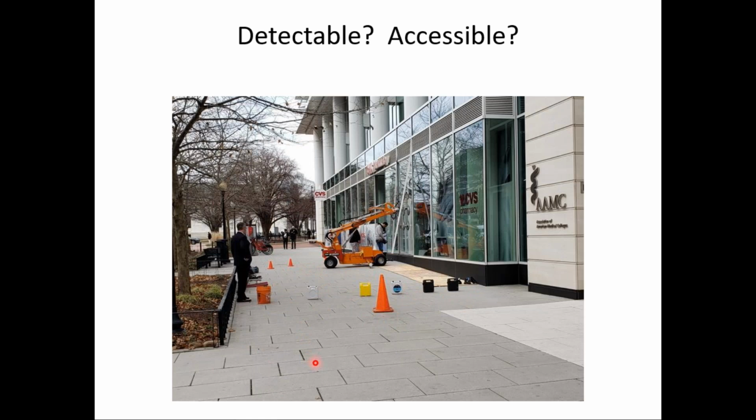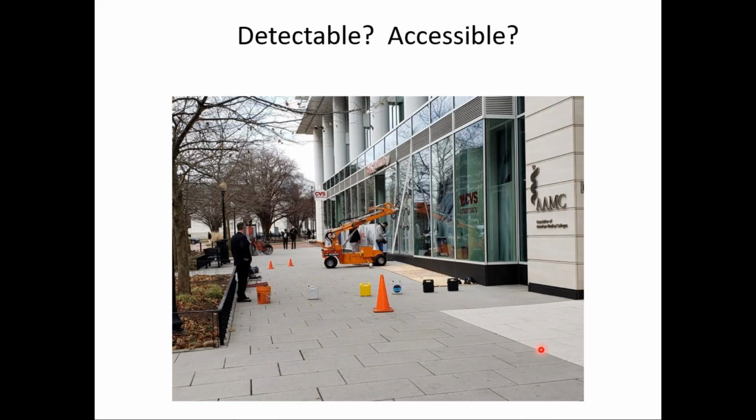But think about it, if you're walking with a cane looking for a detectable edge or trying to figure out what's going on, I think that would be very difficult here. In fact, it would be possible to get into the work area for any pedestrian, given the large openings here. And I guess there is a container here, but not very visible. Is it accessible?